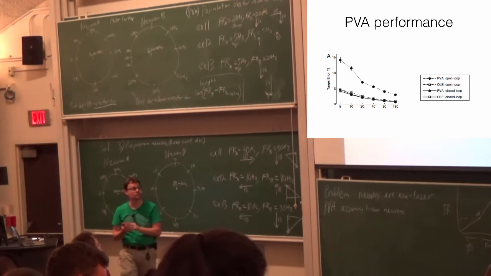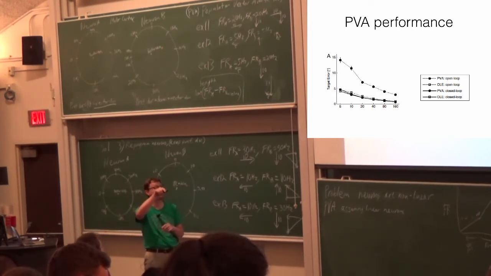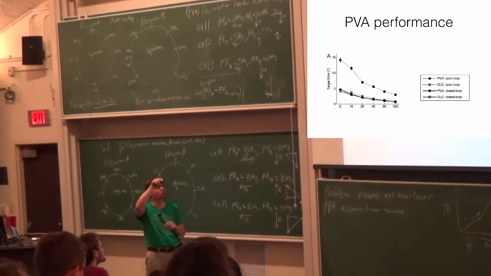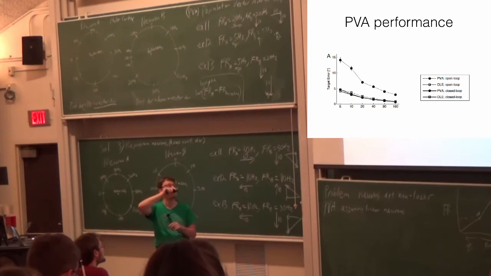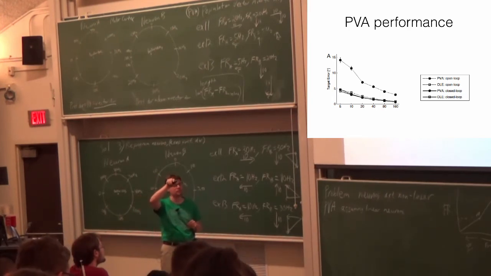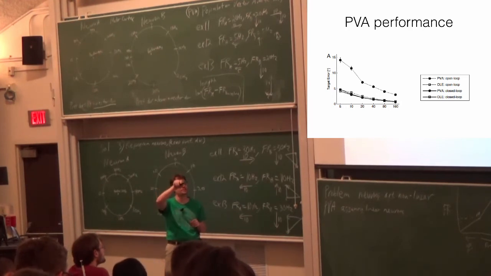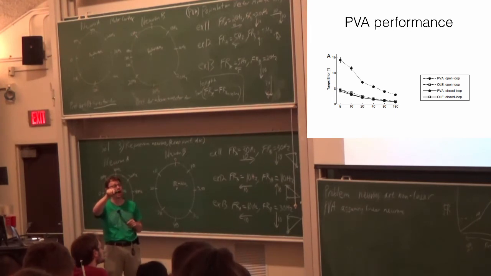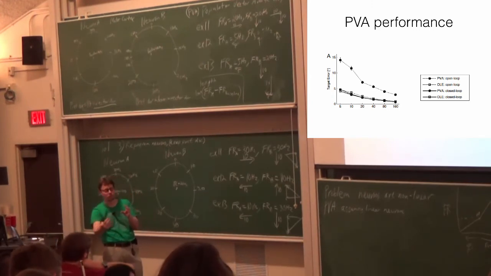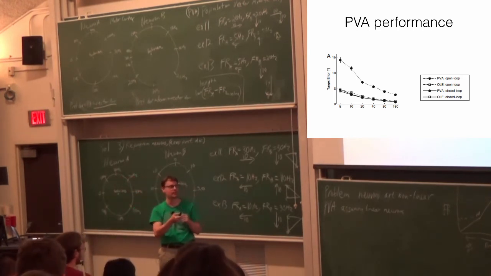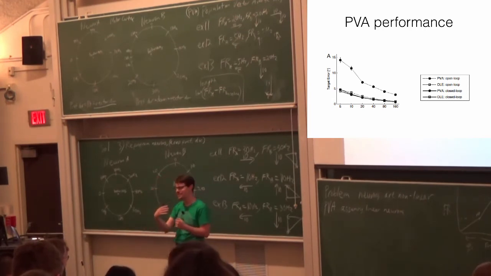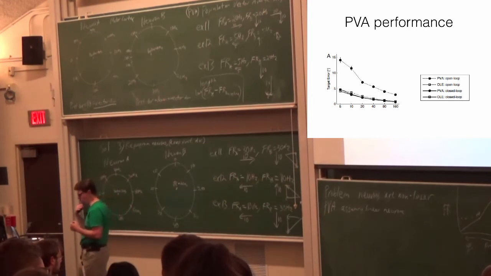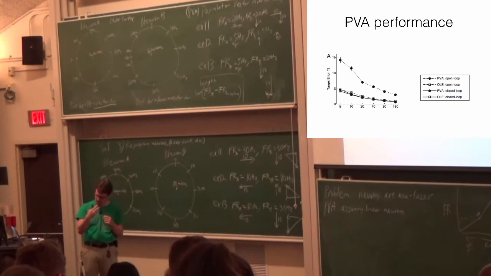A couple other quick comments about that. In open loop situations where the animal can't see what's going on, even when we get 50, 100, 150 neurons, we make fewer errors than if we have 5 neurons to go off of. With the population vector average algorithm, more neurons does improve the situation for us. For optimized linear estimators, they do pretty well whether or not the animal has visual feedback, because we've already readjusted everything to best match our animal as best we can. But if we do this closed loop situation where the animal can see its mistakes, then the population vector algorithm works just as well as our more intelligently programmed system.